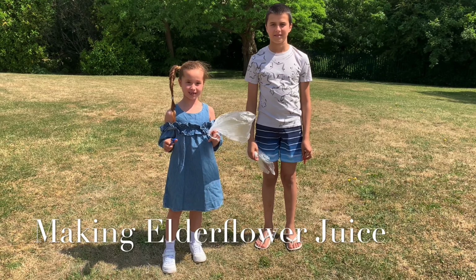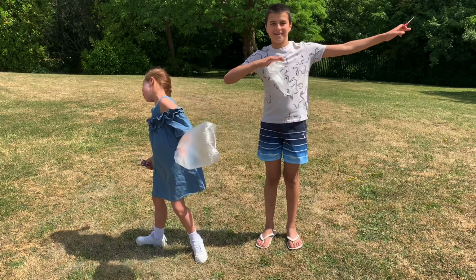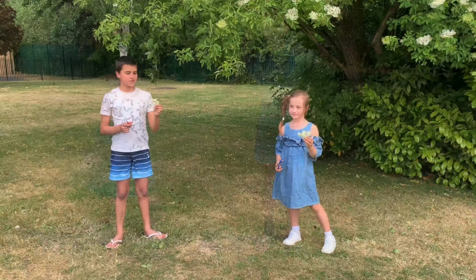So if you want to make it too, the first step is pick the elderflower. So let's go. An elderflower grows like a bush or a tree, and this is what it looks like.